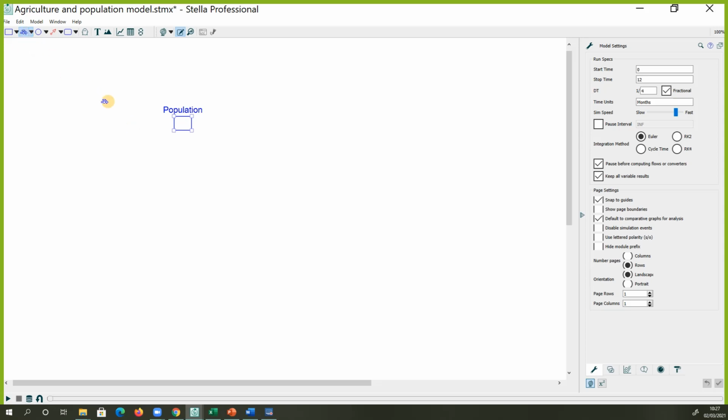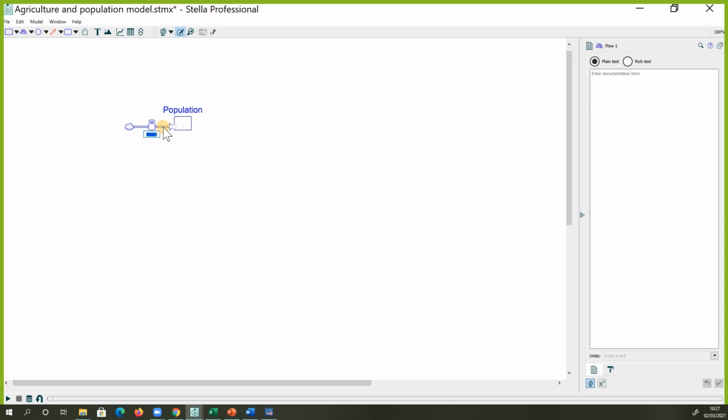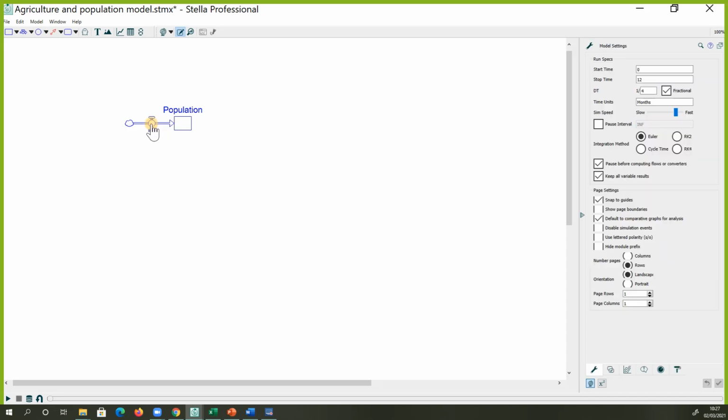To do the inflow, you need to click here and then drag to attach to the main variable. Because this birth is actually increasing the population, that's why you need to attach. If you don't attach, it will not actually be counted as an inflow to the population, the stock variable. And then you need a birth rate. So depending on the birth rate, the population is going to increase.